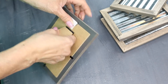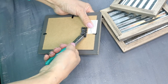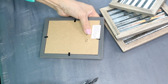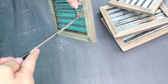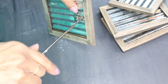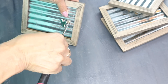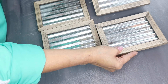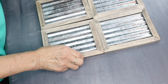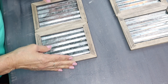So the first thing that I'm going to do is remove the stand from the back of these frames — all you have to do is just give it a tug and they come right off. The next thing is to remove the little clip holder and I'll be using my screwdriver for that, and I'll be doing that to the rest of the picture frames. Next, I'm going to glue them all together, but first I have to glue two at a time and then the two sections together.